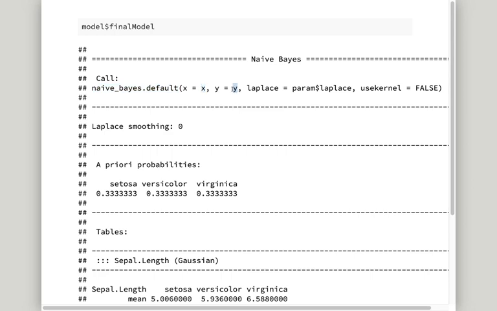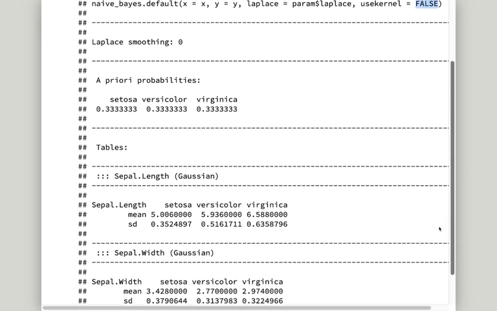These are all set up when we write that model formula. So in the background, train is creating a set of x variables and a set of y's for the outputs. Laplace, this is one of the tuning parameters for naive Bayes. And then usekernel equals false. That was the model that was shown to have the best accuracy when we looked at a summary of this model. So as we scroll down, we see some information here.